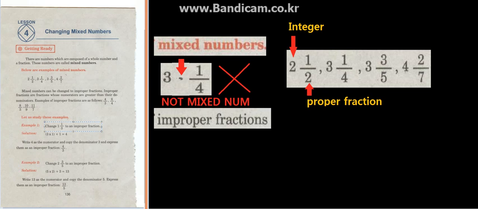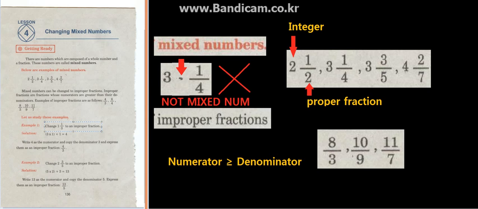So what is an improper fraction? Well, an improper fraction is defined as a fraction where the numerator is bigger than or equal to the denominator. So numbers like these can be improper fractions, or also numbers like 9 over 7, which is an improper fraction, and 7 over 7 is also an improper fraction. But numbers like 6 over 7 are not, because in this case 6 is smaller than 7. These are called proper fractions rather than improper fractions.